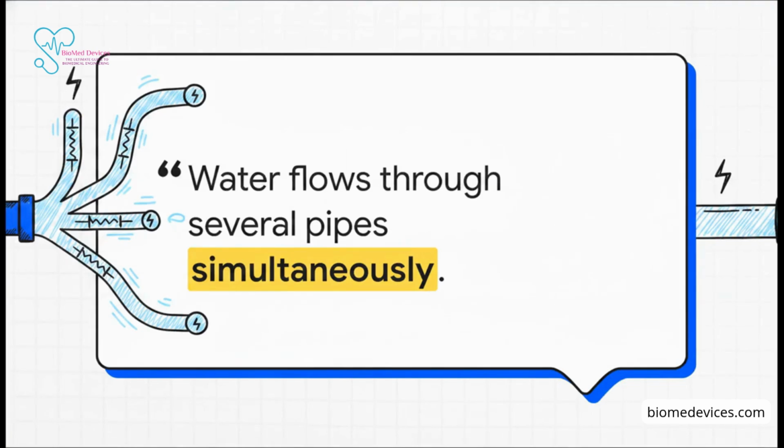To build your physical intuition for this one, I want you to think of water flowing from a large main pipe that suddenly splits into several different pipes simultaneously, all leading to the exact same final destination. The total amount of water divides and takes those different paths. In a parallel circuit, the total electrical current behaves the exact same way. It divides among these various branches based on exactly how much resistance each branch has.